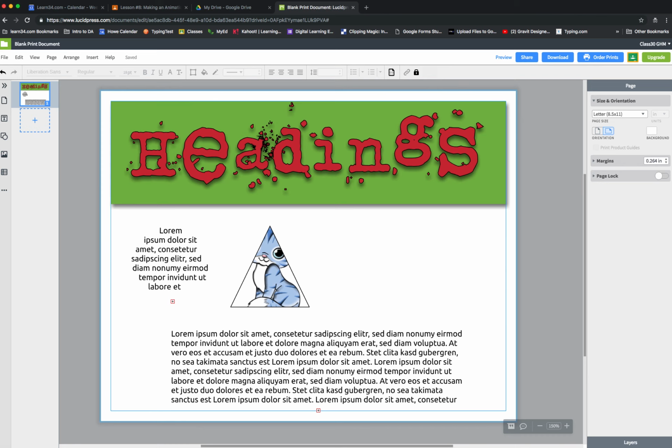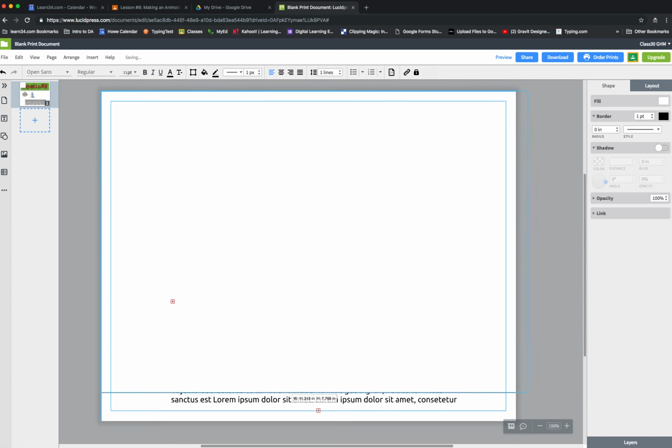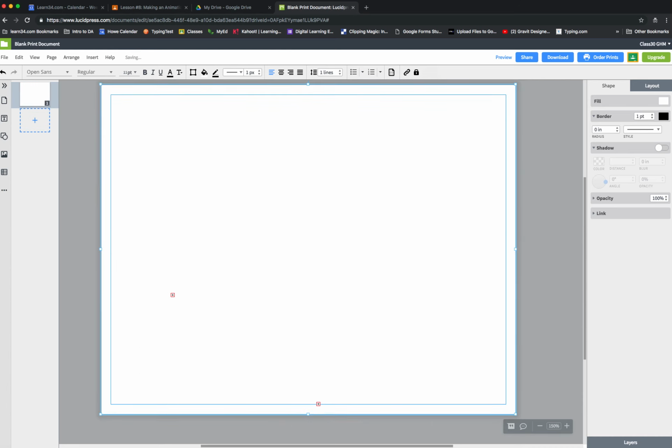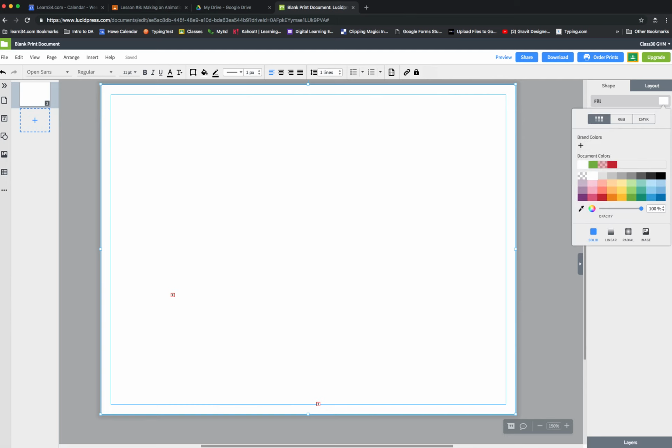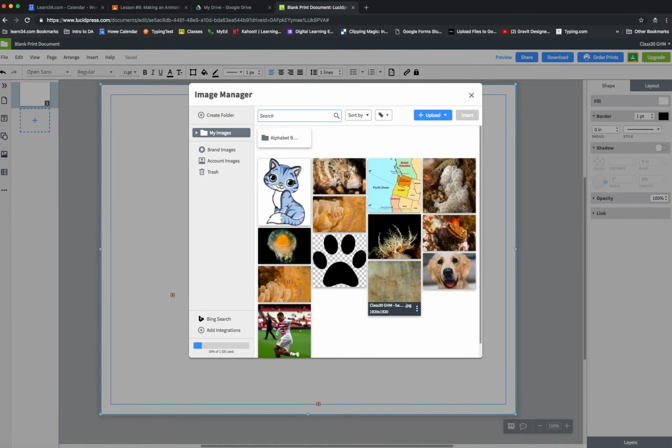Now one more thing I want to show you is making a background. So I'm going to grab the rectangle or the square. I'm going to fill it all the way over here. And I'm going to find a fill, an image. I'm going to choose an image of a background picture that I want.